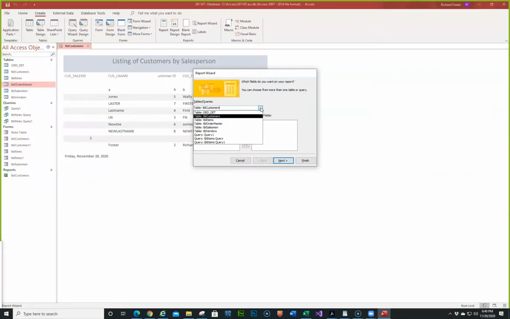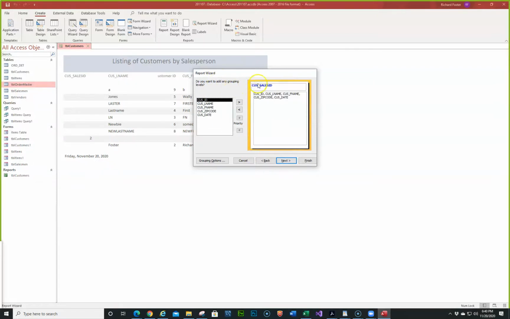And you can also do it from queries. All right, so let's see what happens here. Okay, let's get rid of this grouping. So here's our grouping options. We don't have to group if we don't want to in here. So again, this gives us exactly what we're going to have over here. And you can play with this as much as you want. You can move these fields around as you see fit.